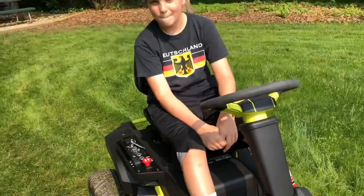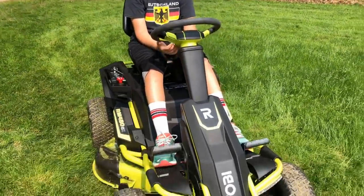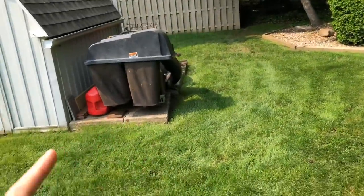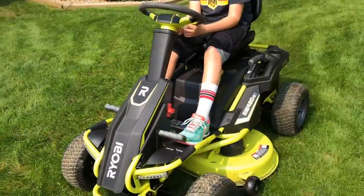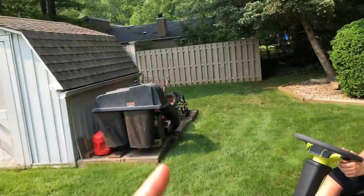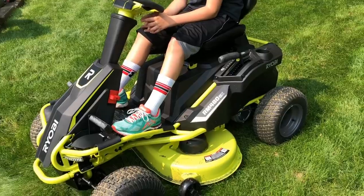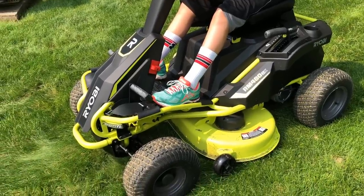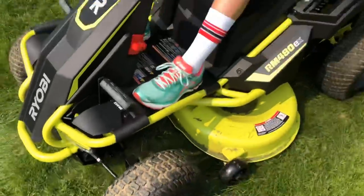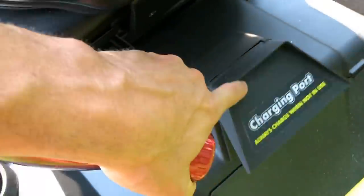We got the big bag attachment and everything. We kind of waited a couple of years, just fixing up the old one to see how the reviews went on this. It got such good reviews and continued to do well, so when the sale came and the old mower broke again, we decided it was time. Hopefully it lasts a long time. There are no bearings or joints to grease — the battery just plugs right in.